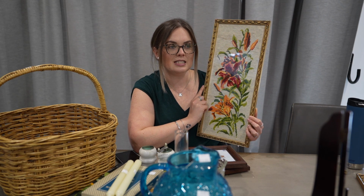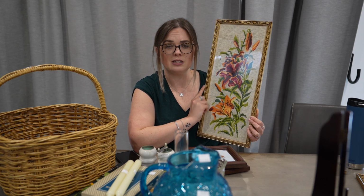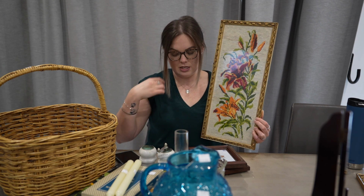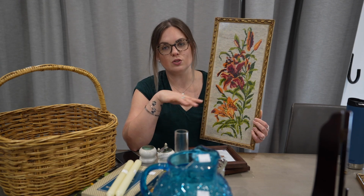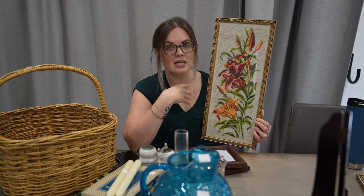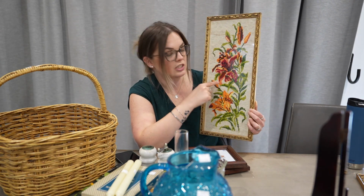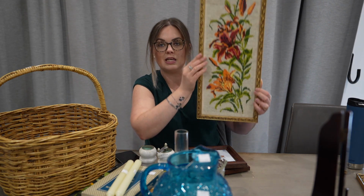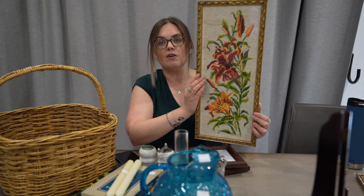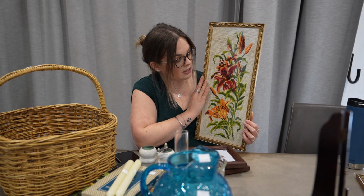My color palette is definitely more neutral and moody. So I like those dual tone colors, like your deep purples, burgundies, navy blues, emerald greens. I like my t-shirt. So those are the sorts of colors that I gravitate towards. So this is definitely too bright for me, but I thought it was really, really nice. And again, this would be crewel rather than cross stitch just because of the way that the looping is. If you guys can see that, whenever I find things like these, I do pick them up because they do tend to sell well on Etsy.